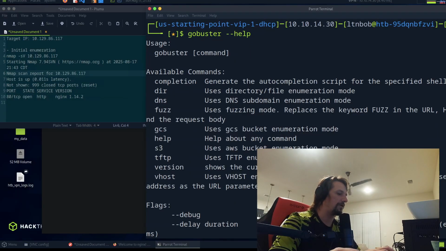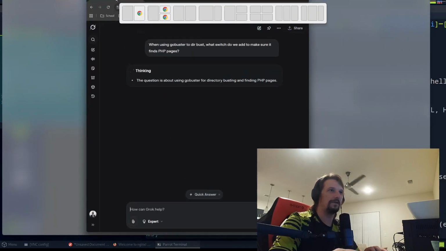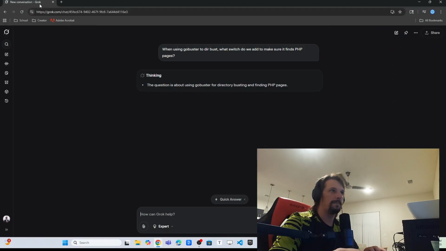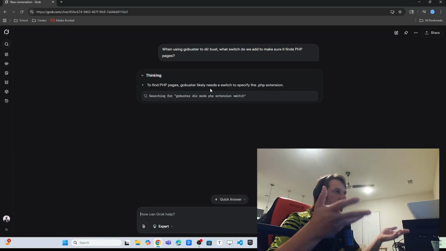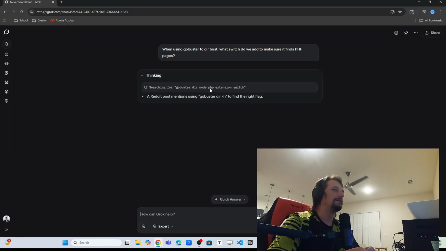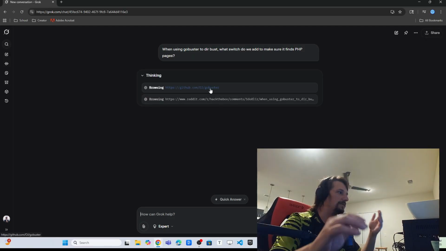I'm literally going to copy and paste right into Grok, and we can watch Grok think about it in front of our eyes. So Gobuster, what switch do we add to make sure it finds PHP pages? And then it's showing us it's thinking. You know, maybe some people call me lazy. I could Google that as well. We could go around the web and check and see.